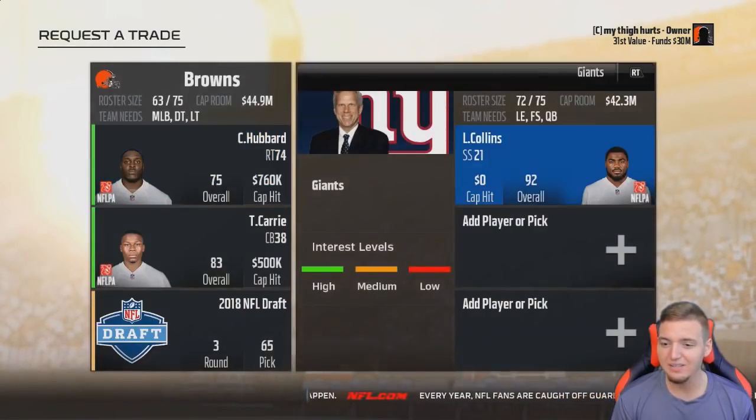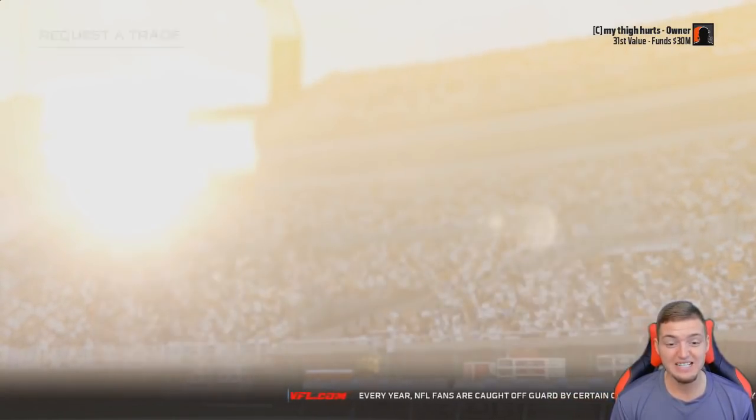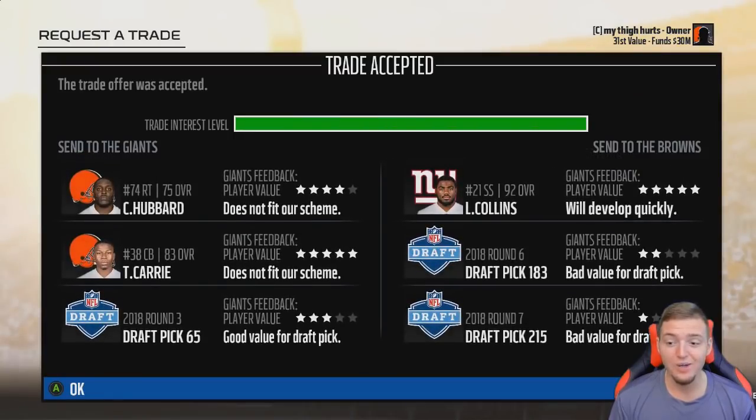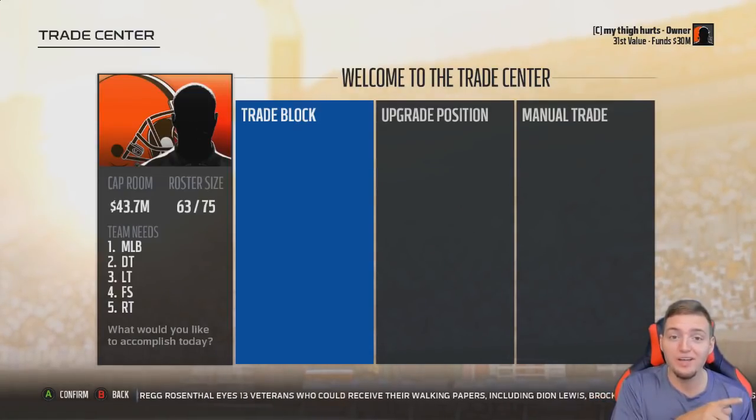And we might actually be able to get a couple extra draft picks out of this deal as well. Maybe a 6th and a 7th for Landon Collins too. And it was accepted, so we get Landon Collins for less value because, instead of having to trade away a 2nd in the deal, we get away with trading a 3rd. We also get a couple extra draft picks in the deal as well, with a 6th and a 7th added into the deal. So that trade is wild, just like it was in Madden 19.